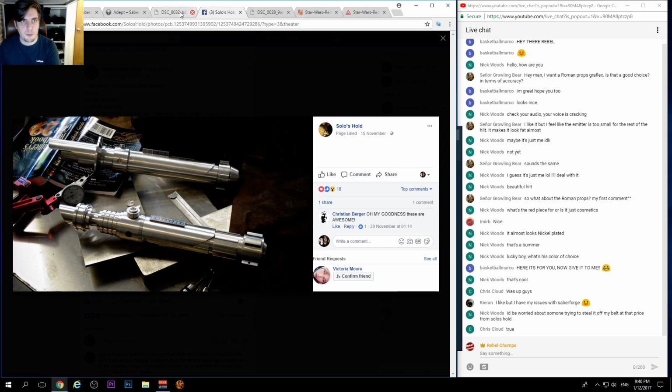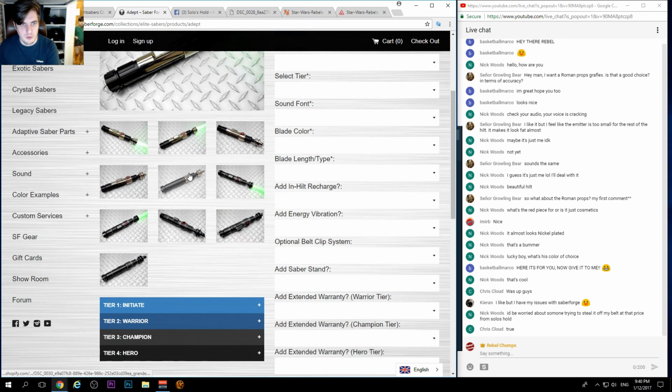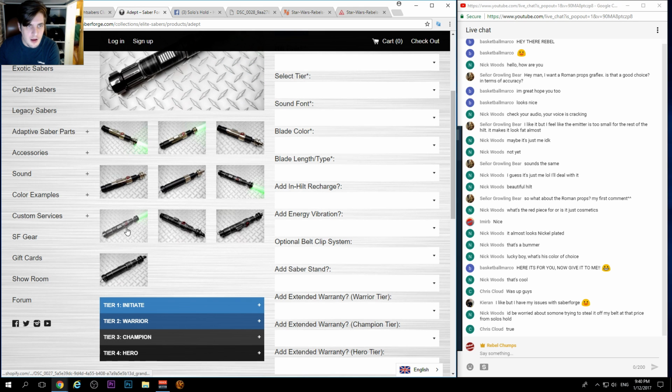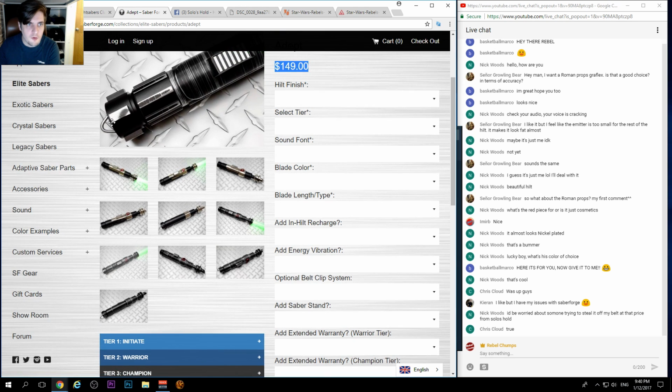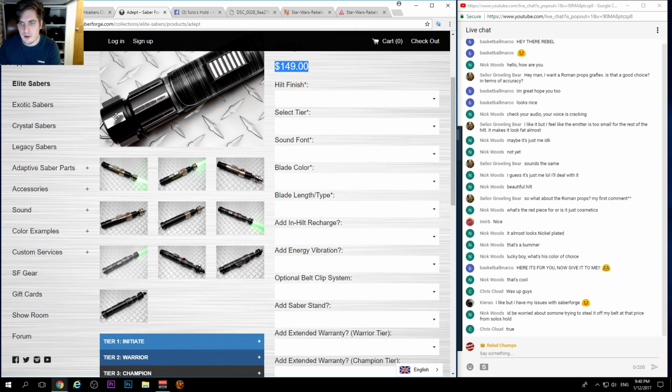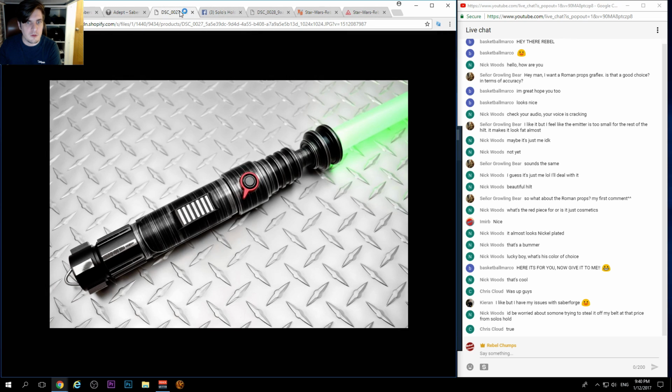Now we didn't see pictures of the bottom of the pommel, so at this point we don't know how the pommel looks from the bottom down. I mean, from the bottom it's all flat, but how the sound venting holes look, we don't know that yet. But that will be interesting.